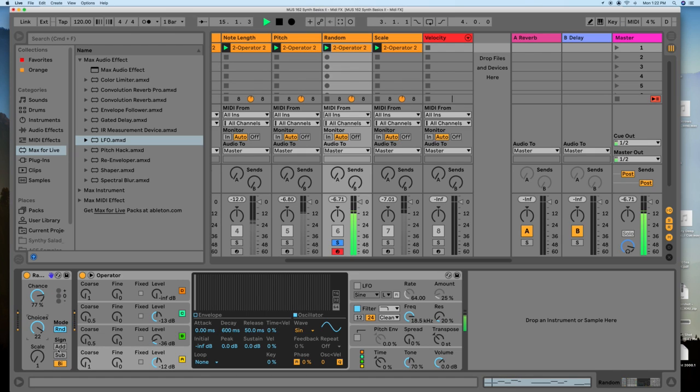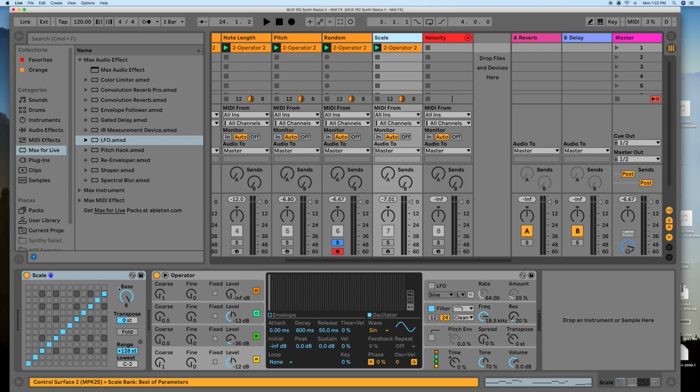Different pitches. I can also control whether it's adding notes above that are random or notes that are below that are random. And I can use both of those and then scale it up in different octaves, in different extremes. Okay, so that's the random MIDI effect.